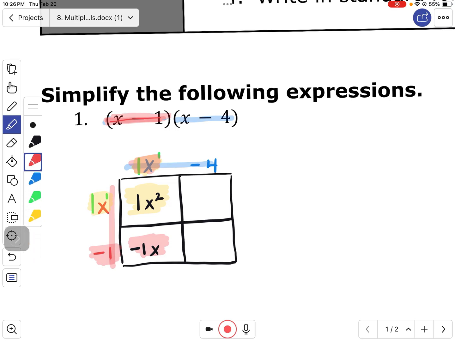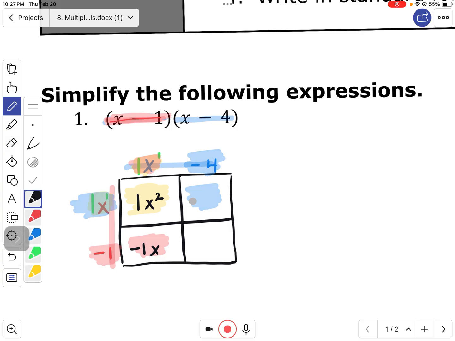Okay, the next one that I'm going to do, and these can be done in any order, I'm just choosing to do them in the order that I'm doing. So if I want to fill in this box right here, I'm going to go straight up at the top and straight to the left side. Those are going to meet at that box. I'm going to take my big numbers. So I have a big number, negative 4, and a big number 1. I'm going to multiply those. So negative 4 times 1 is negative 4. And then I have to look, do any of them have x's? Yeah, the 1 had the x with it, so I'm just going to show that x right here.